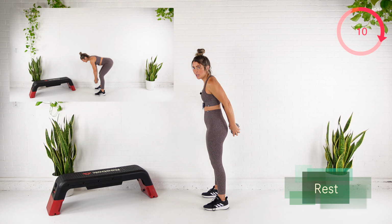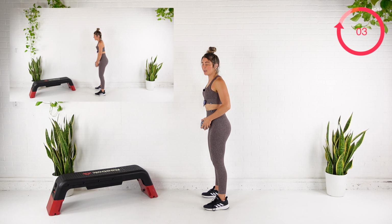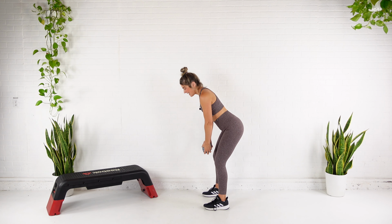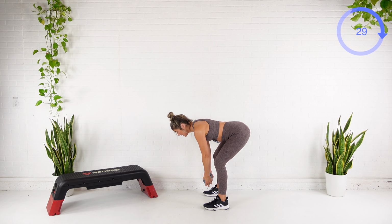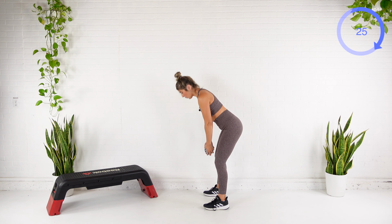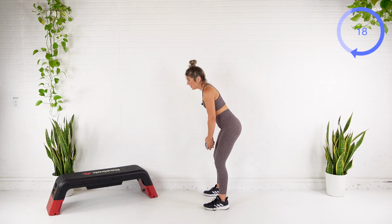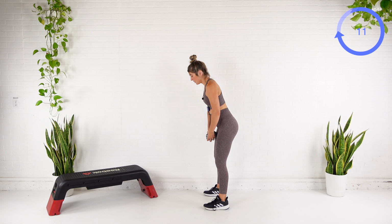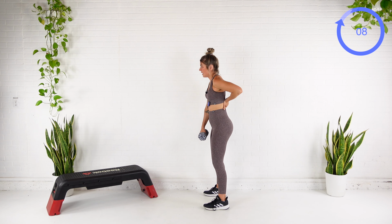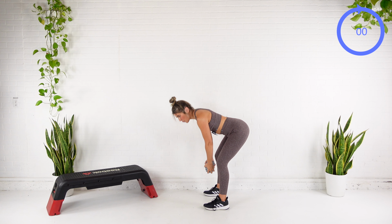We're gonna go from the top. So if you felt good with your hip hinge with your dumbbell back and behind you, do it again. If you feel confident in that hinge, go ahead and bring the dumbbell in front of you, shoulder blades in your back pockets, soft bend in the knee as you inhale down, exhale, squeeze it up. Inhale down, exhale up. We are working not only the glutes, the hamstrings, the core, but we're working these postural muscles in the back. These are tiny little crisscross muscles called the multifidi, and they are alongside your spine, and they will keep you upright. So if you even put your hand back there, you can feel them engage as you hinge forward. Last three. Inhale down. Nice.